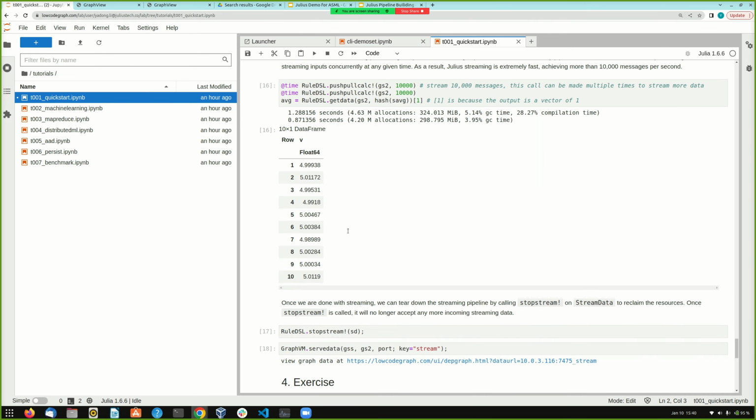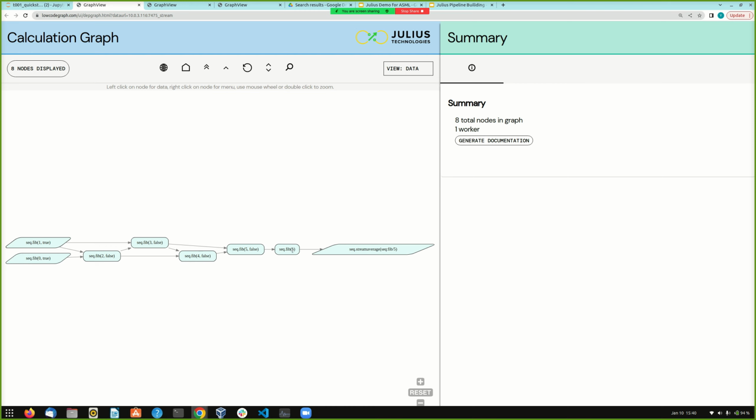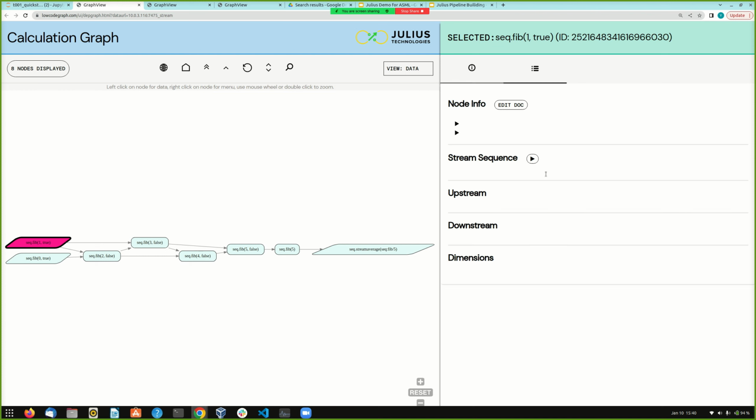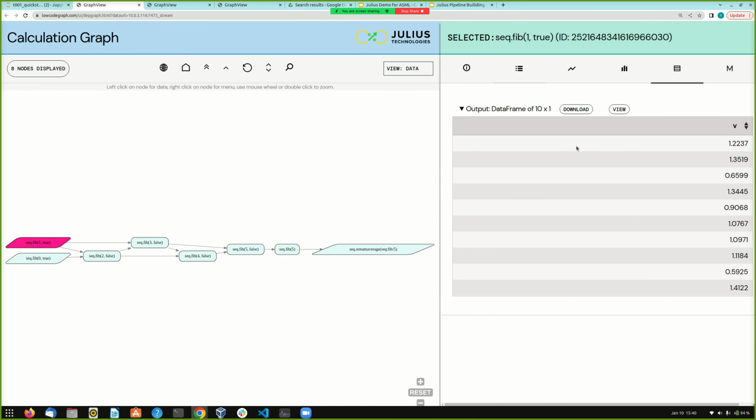So you can see how it looks. Here we turned the pipeline into streaming, and we feed the random numbers through the initial pipeline. And this is the rolling average declaration we just showed, and this is attached to the entire pipeline up to this point and computes the rolling average of the Fibonacci 5. In this case, you can see that the rolling average is converging to the number 5, which is the correct value for the fifth Fibonacci term.